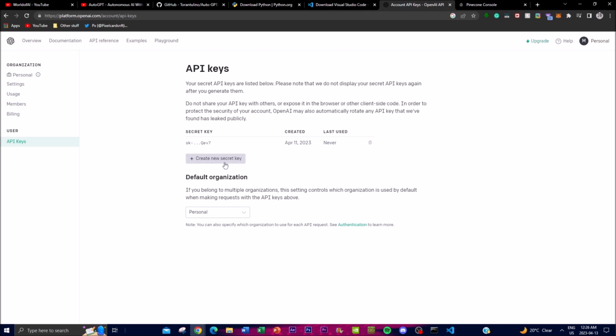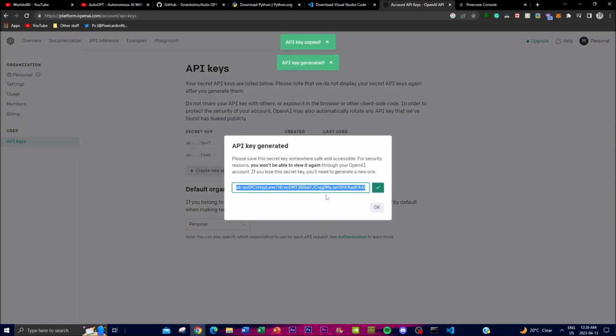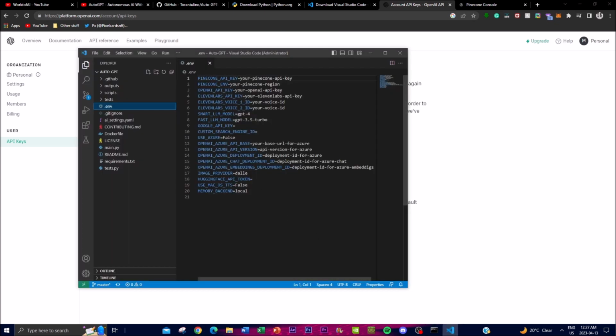What you now need to do is go to your API key. I'm going to leave this down in the description below, and you can get your free API key from OpenAI. So you want to create this key. Obviously you don't want to leak it, so please make sure that if you have your API key out, you hide it afterwards, and you put your OpenAI key over here.